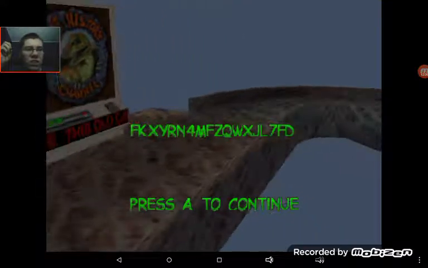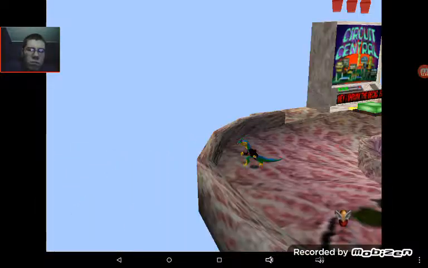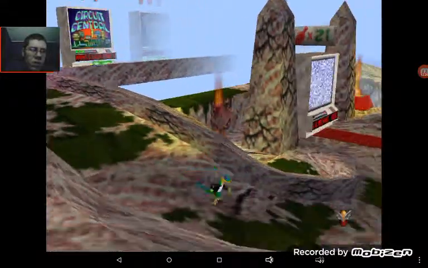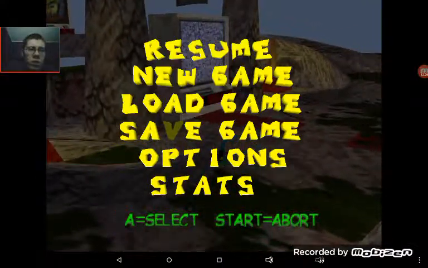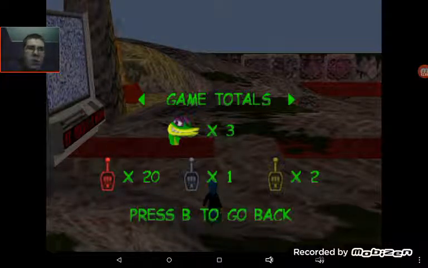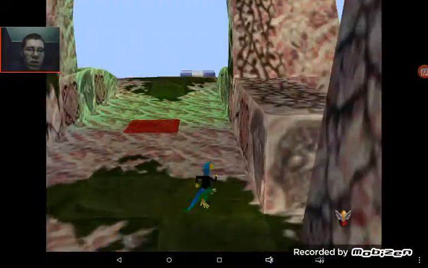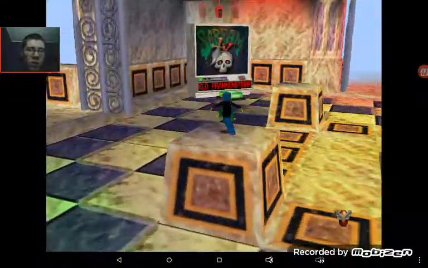Oh my god, that was so close. Damn it! Oh, that was so close. God darn it! Bad jumping. Okay. Damn it! Oh, didn't expect to get him. I thought I missed him there.